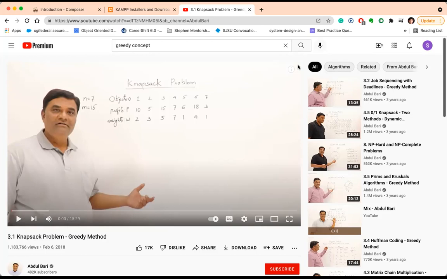In dynamic programming, I'll always try to check whether I should go to Vegas or not. So I will try to find all the different routes. Say I can go from San Francisco to Vegas, and from Vegas to Texas, and from Texas to Miami, and Miami to New York. This is one route. The other route is San Francisco to Vegas, Vegas to some other city, Denver or something, Dallas, and then from there, New York.